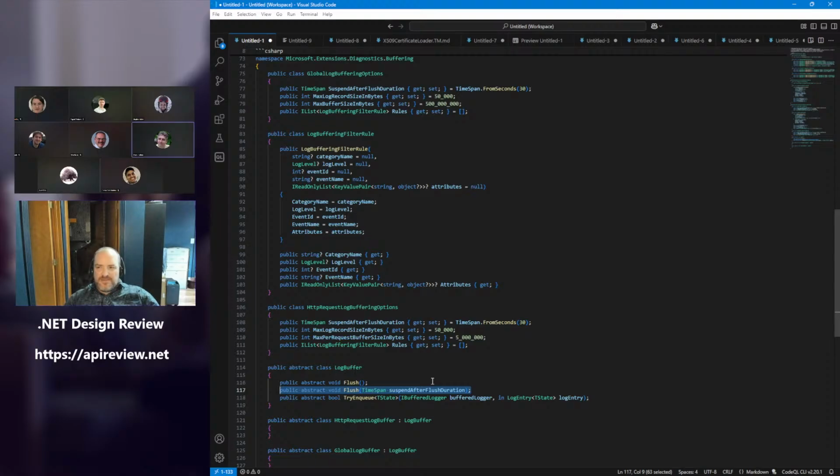flush. Okay, so the convenient part about doing it in the config is that it's explicitly in the config. So if the service is running, you can change this dynamically, and it'll do the right thing. If it's a little deeper into the code, you can still get it from config, but it requires a little more plumbing from the application standpoint to make sure somebody just doesn't put 5 seconds in the code. So that's the main difference. I guess I'm suggesting that we keep it here, and then we could add a flush overload that takes a value that overrides this if we want.